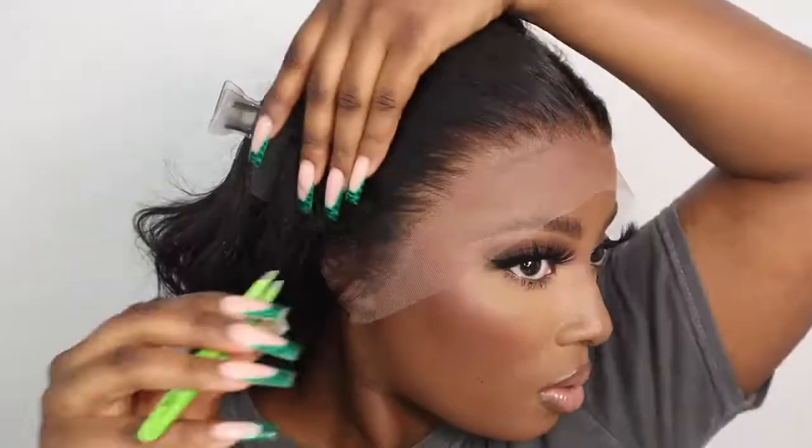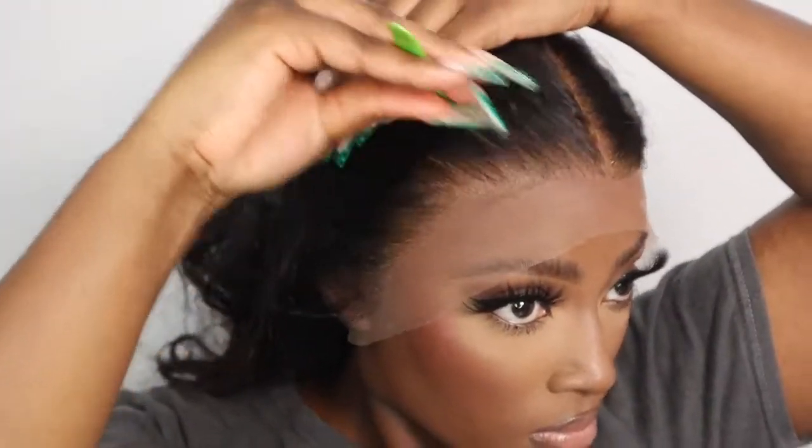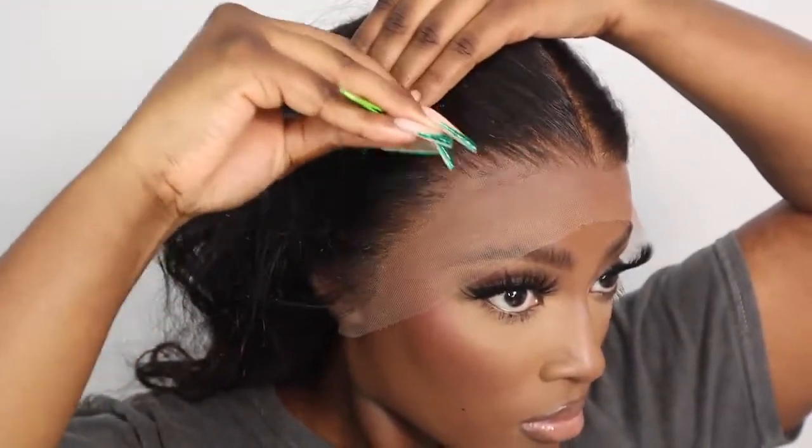So you guys can see the difference already. This is the side that I've just gone ahead to customize a little bit more, and this is the side that I haven't even touched. So you can see it has that line of demarcation where you can see, you know, where it starts, and then with this it looks a lot more natural. So you don't really have to do much, but just to go in and just pluck the hairline a bit just to get rid of that line of demarcation. So that's just all I'm doing right now.